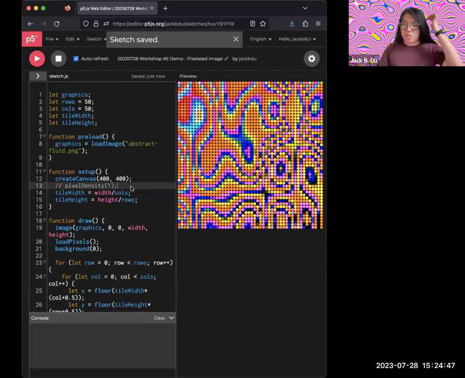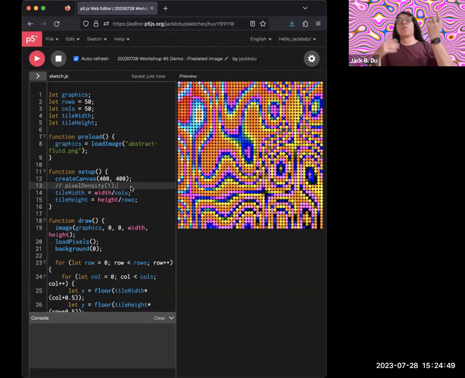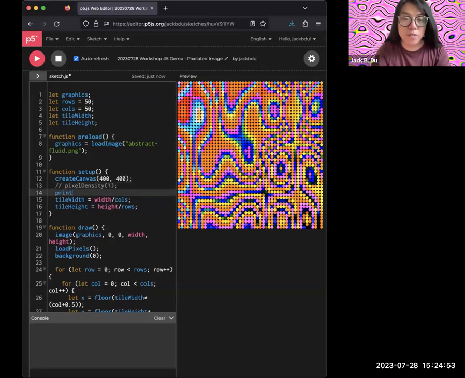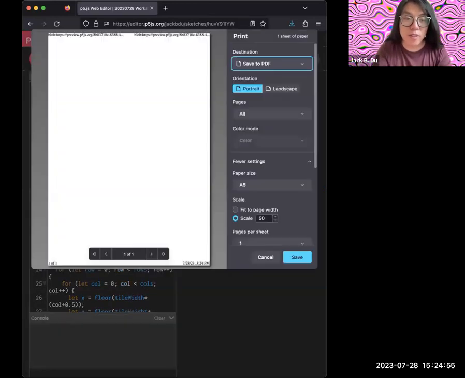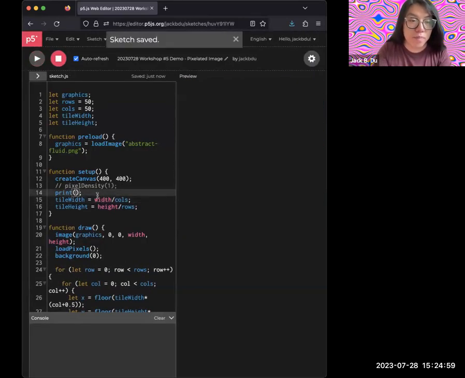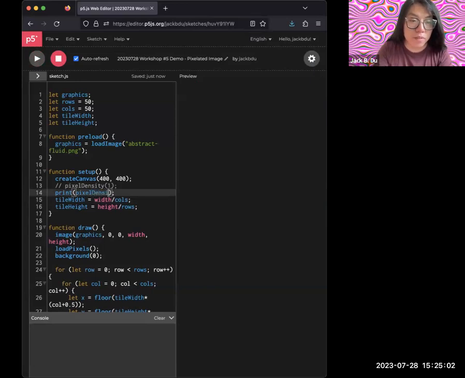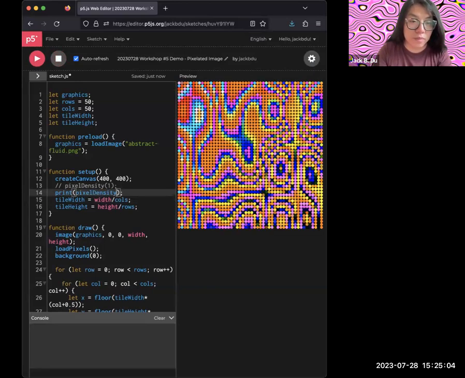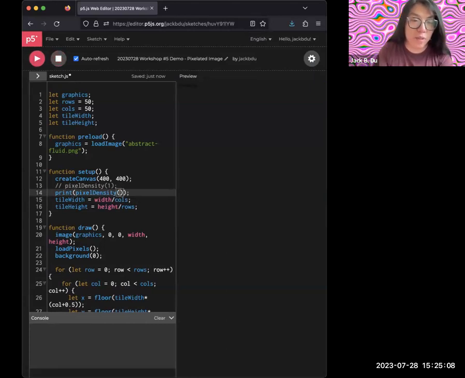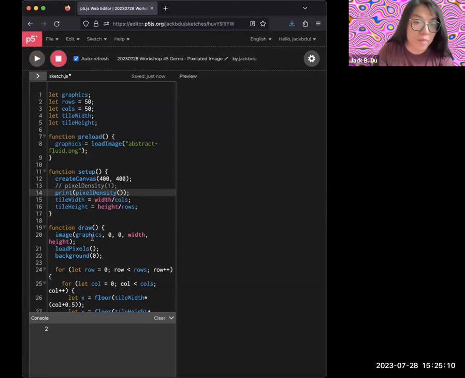Otherwise, now we can learn how we can work with more pixel density. In order to know the pixel density, you can simply print it. Print pixelDensity with the parentheses. You see how it shows.